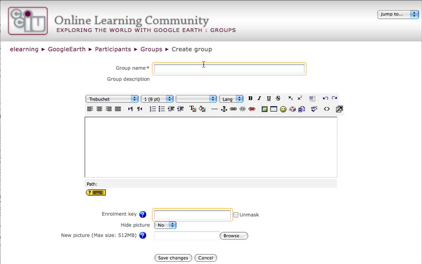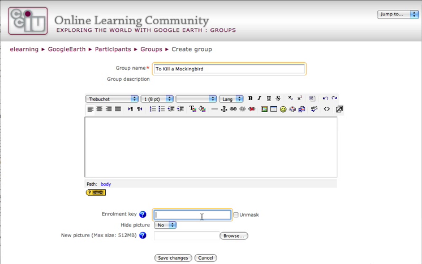For this demonstration, my first group name is going to be called To Kill a Mockingbird. I'm having students in this group read To Kill a Mockingbird, while my other students in another group will read a different book. I can put in a group description if I want, and I can also add an enrollment key. Adding an enrollment key here means that when students sign up for my course, if they enter the enrollment key for this group, they'll automatically be funneled into this group. This overrides any enrollment key you might set on the settings page in your course, which would be sort of an overall enrollment key for the whole class.